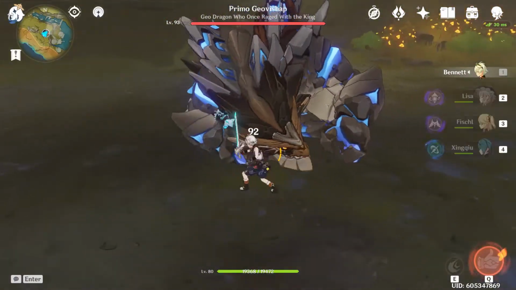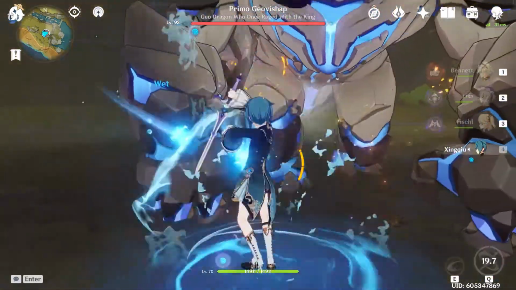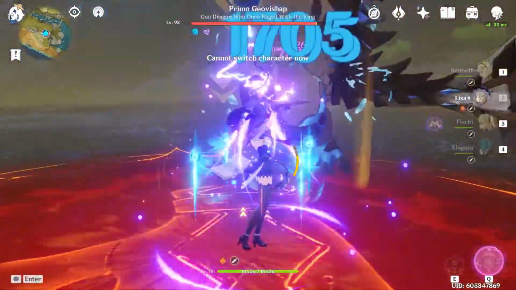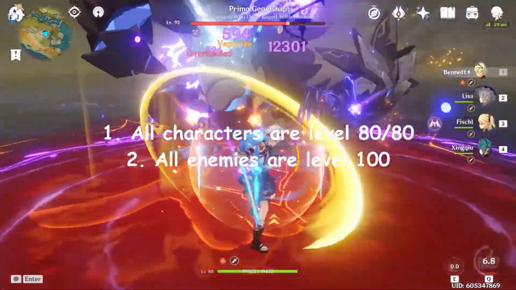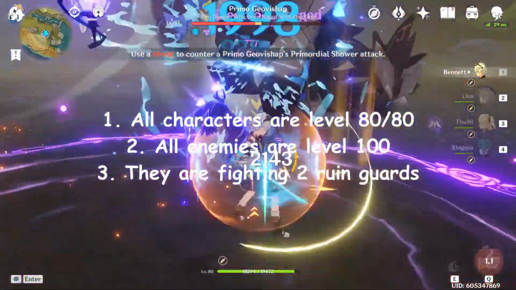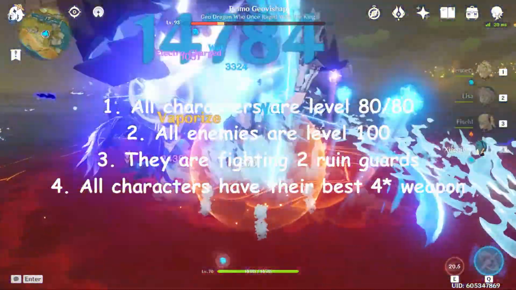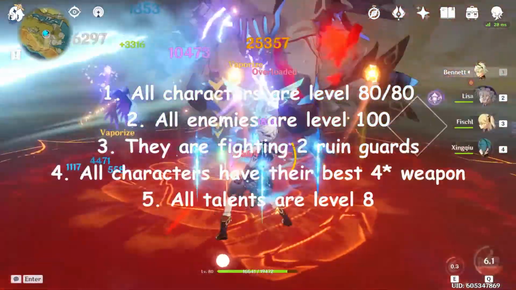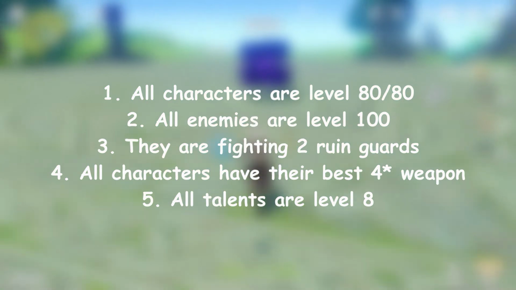In order to show just how potent the damage is, I'll be comparing it to Melt Ganyu, which is widely considered to be power creep. Now, here's a list of the assumptions that I will use when it comes to the comparison. 1. All characters are level 80 out of 80. 2. All enemies are level 100. 3. They're fighting the current floor 12-3, which is 2 Ruin Guards. 4. All characters have the best available 4-star weapon, and if it is a blacksmith weapon, it will be refinement 3. 5. All talent levels are level 8, or 11 if the +3 talent level constellation has been unlocked.